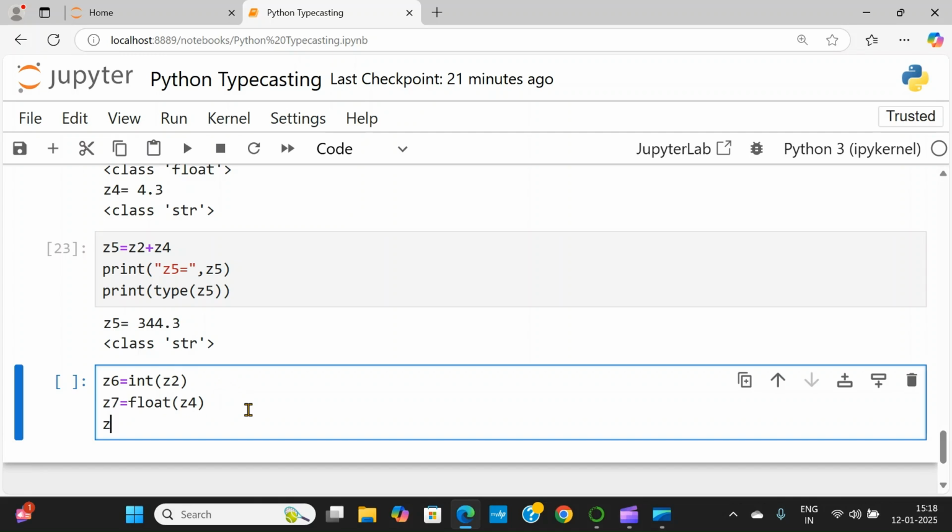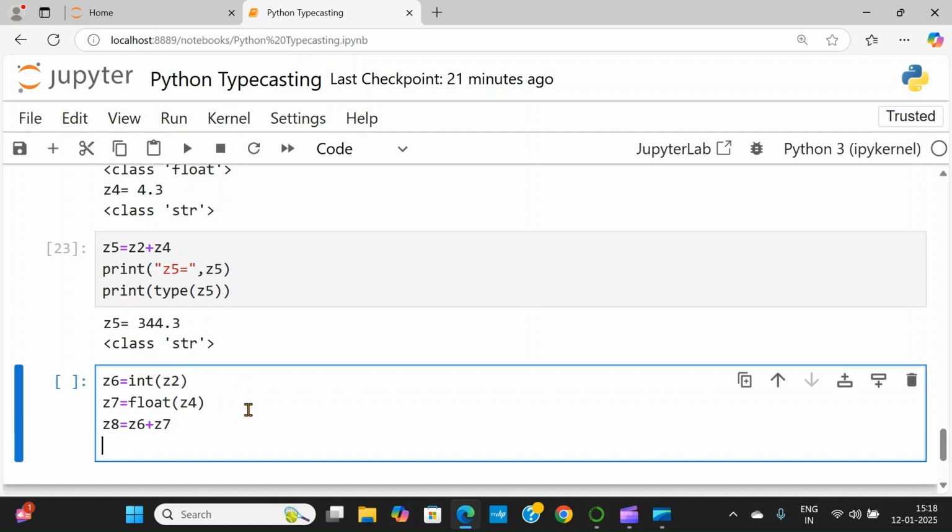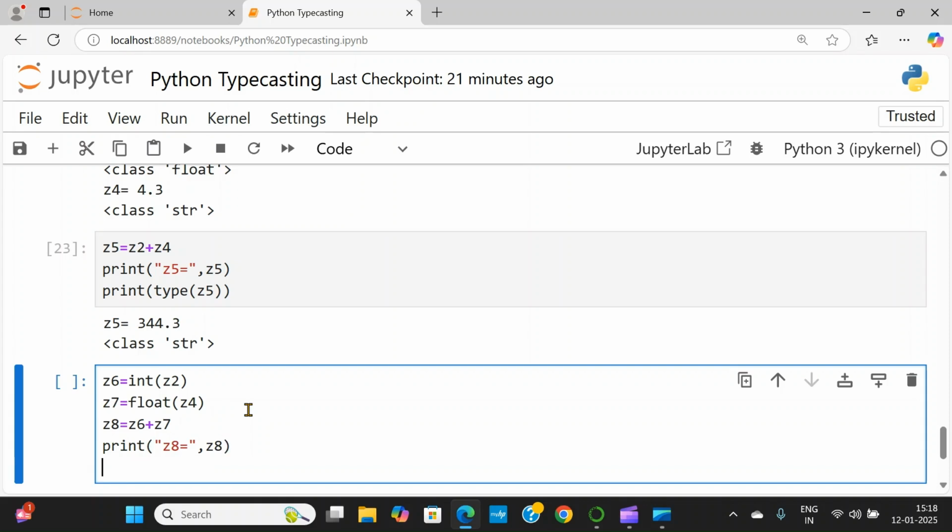Now you can add z8 equal to z6 plus z7. Then print z8 equal to z8. And print the type of z8.